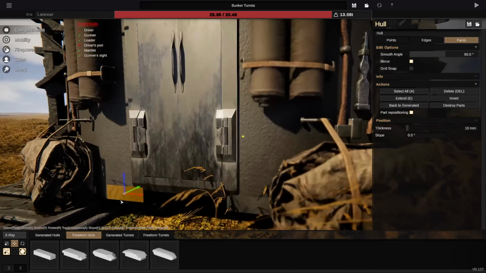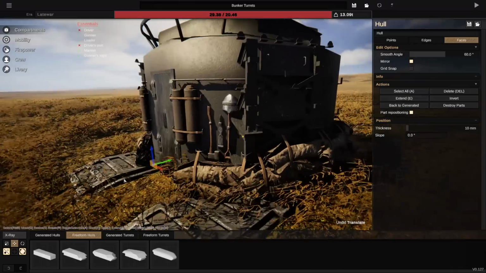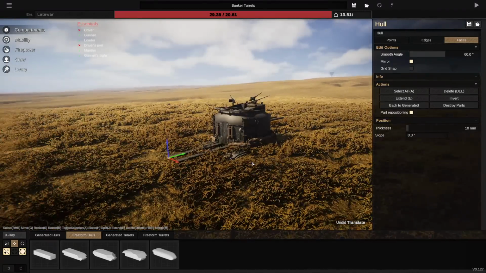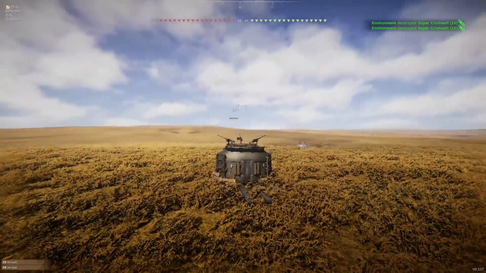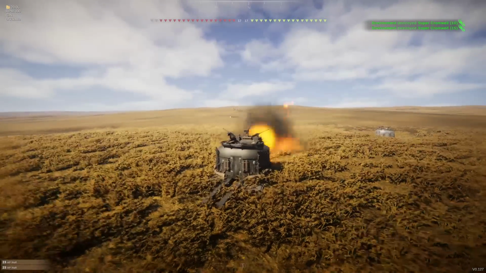Extend this guy down, which is a little bit odd, and we're just going to go ahead and extend this backwards, just like so. Send it backwards a hell of a lot. There we go, and these are now going to be our new guns. So now when I fire, there we go. We are safe to do so.